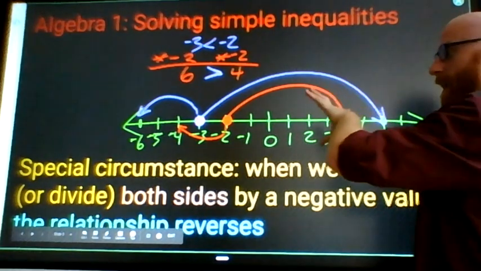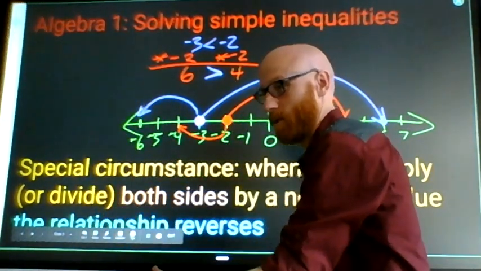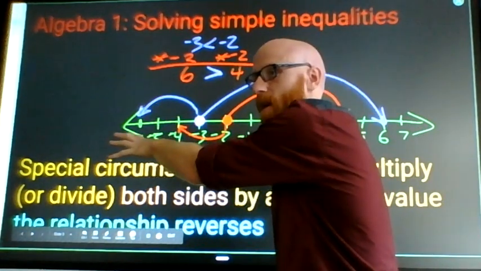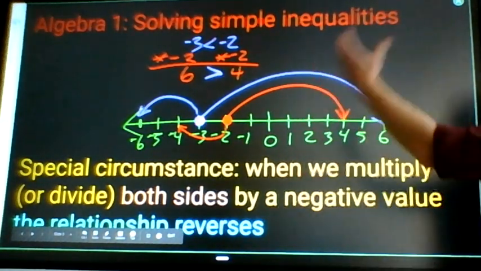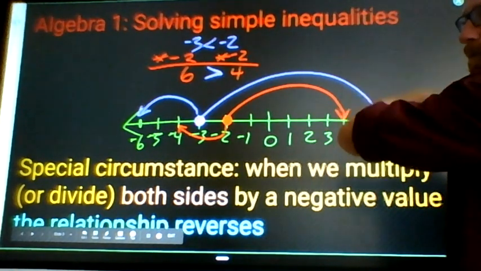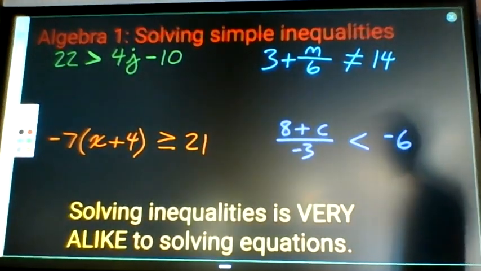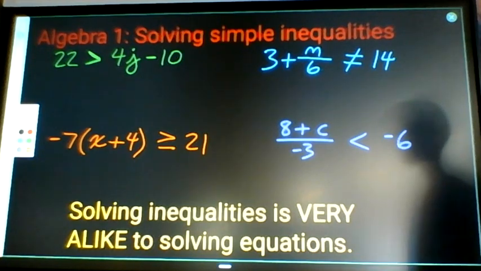The same kind of way that quote unquote bigger negatives are actually lesser, when I flip into negative territory. Same idea is going on here. If we multiply by a negative, we flip over 0 and our relationships reverse. All right, hit pause. Try these on your own. See what you can do with them. And then unpause and double check against what I've done. So you can test yourself.